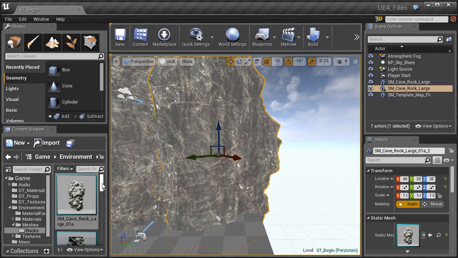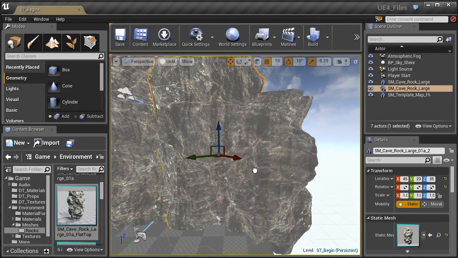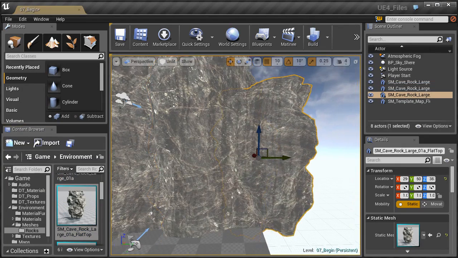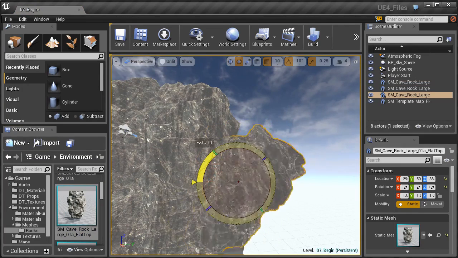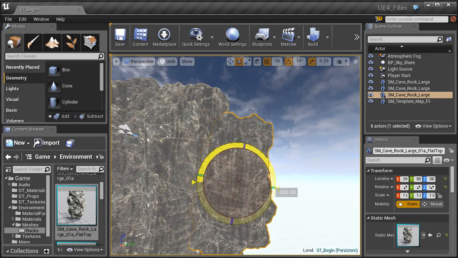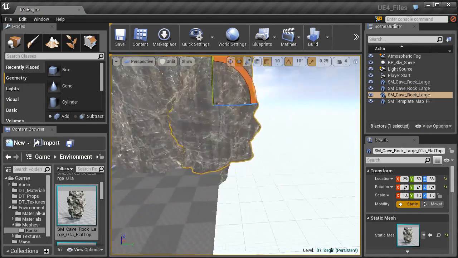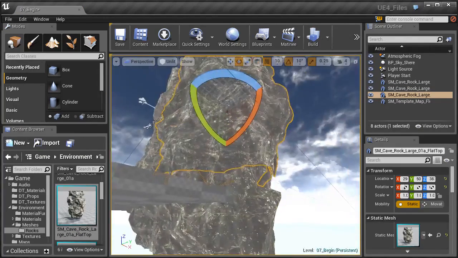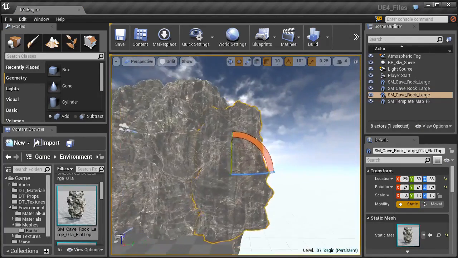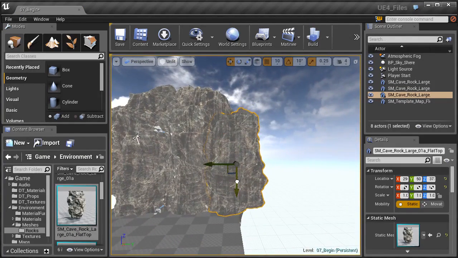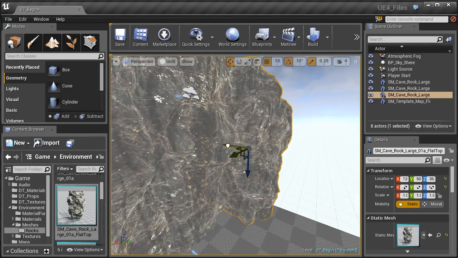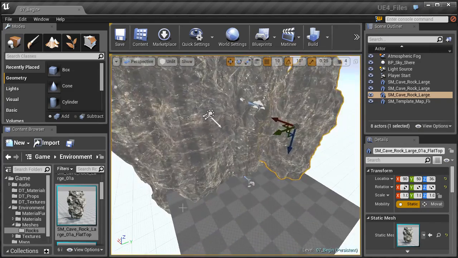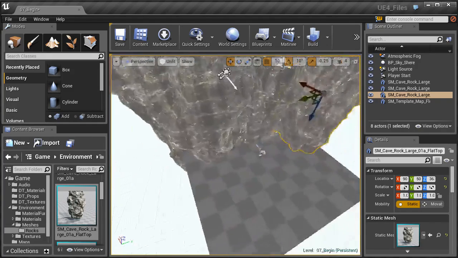Let's try using a different rock here instead while we're at it. So let me grab this one, and let's go ahead and rotate it, let's say 180 degrees, so that way the flat bottom is down. Okay, so just like that. And let's go ahead and grab our move tool. Let's pull that down a little bit, and maybe we'll pull that in. We want to just create kind of this circular shape like a cave.